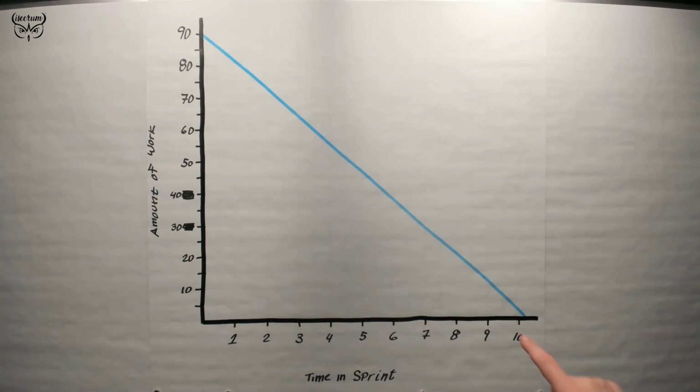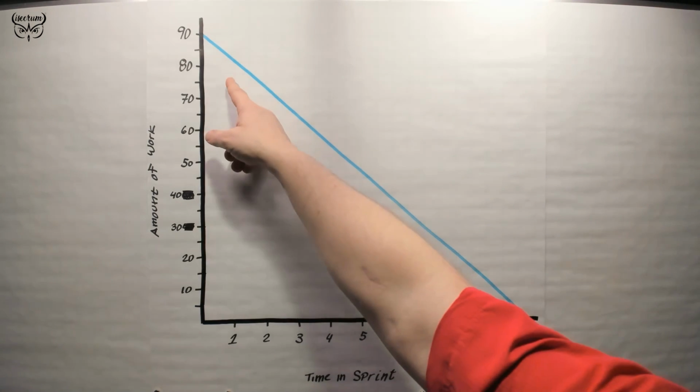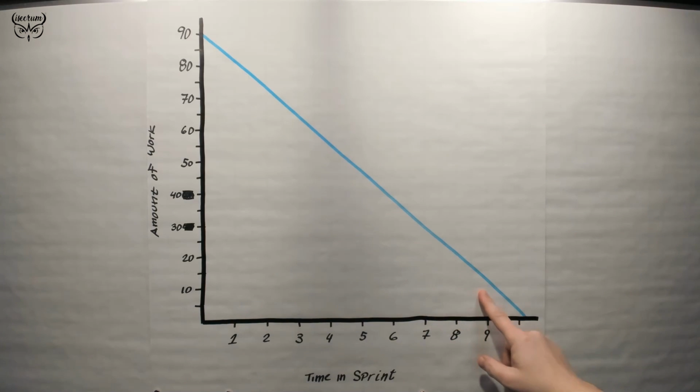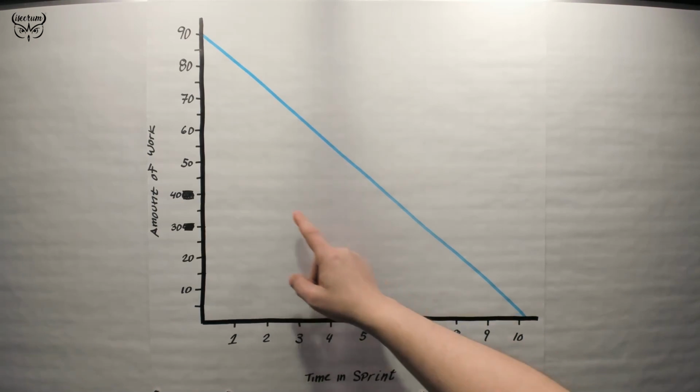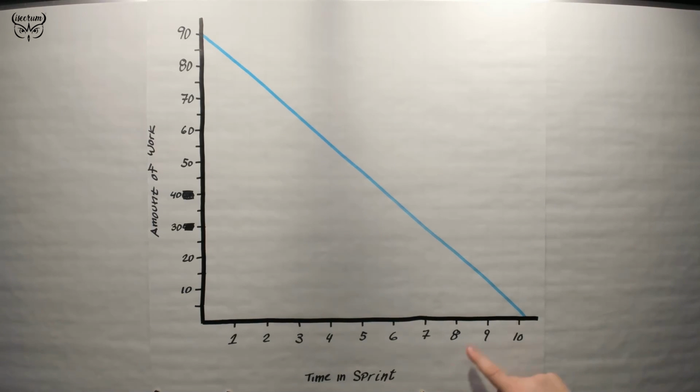So what is this ideal line anyway? If you don't know what the ideal line is, it is the perfect working down of work all the way throughout the sprint, so that from the very first second of the sprint all the way to the very last second of the last day of the sprint, if you worked in a perfect way, you would at the very end of the sprint burn down the very last bit of work. We're not robots, we're human beings. We don't work this way. So let's just say the ideal line is probably not going to happen to us.